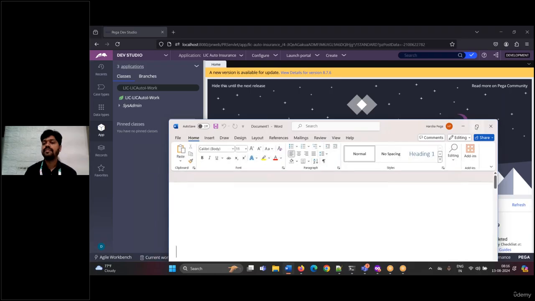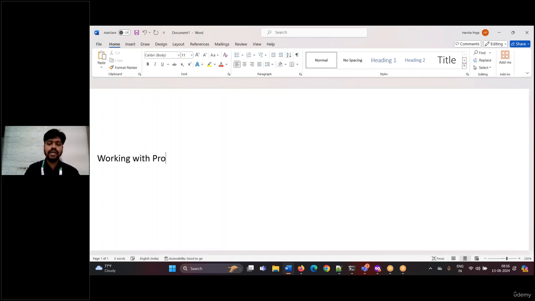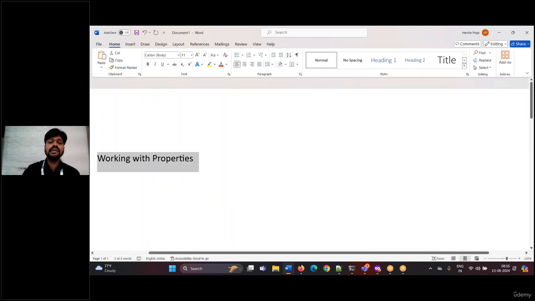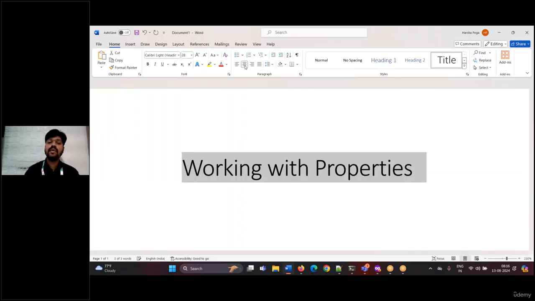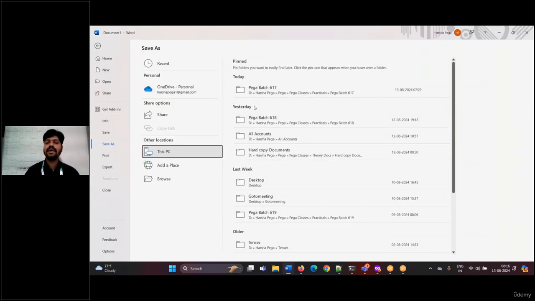Write down, everyone. Working with what? Can you tell me what we are going to work with? Working with properties. We are now going to learn how to create properties by ourselves. Are there any OOTB properties available in Pega? Yes. Whenever you want to create something, first search OOTB. If OOTB is there, you don't create, use it. But now we are not going to do that because we want to experience using the Pega tool as much as possible. Going forward, we will use OOTB properties also.